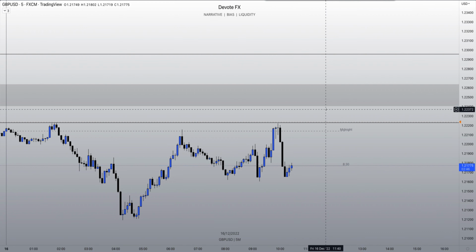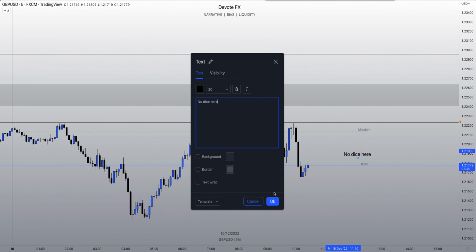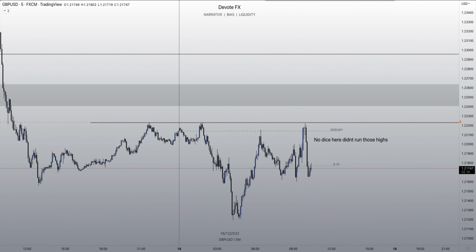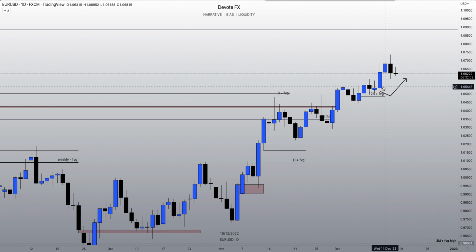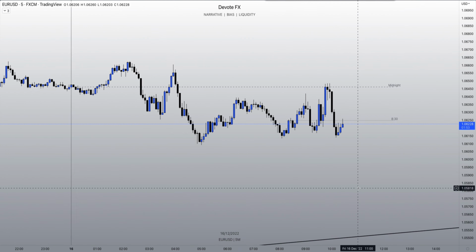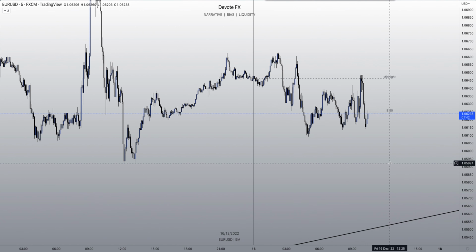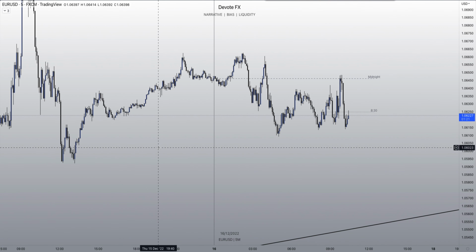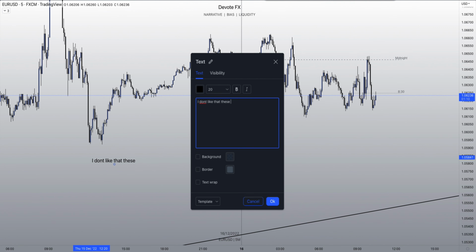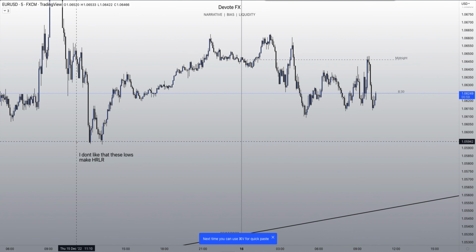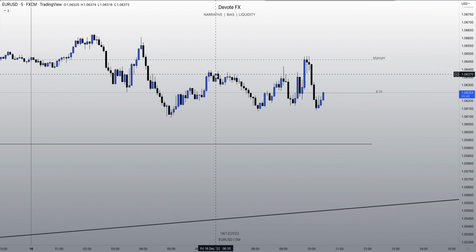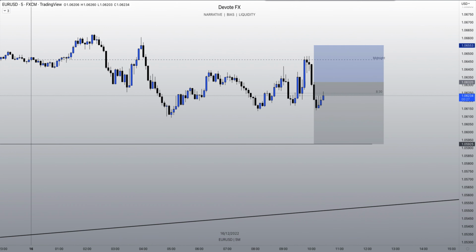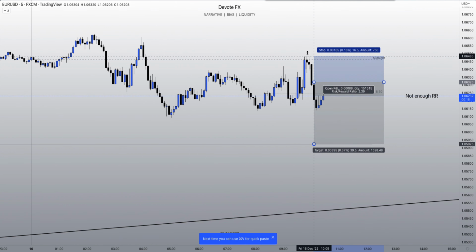For here, I was checking up on other things I was interested in. This was GU. I wanted these equal highs purged, and then a shift in structure to take sells. We didn't get that, so there's nothing there for me. EU here is interesting. Sell program like index markets. I don't like that first low was ran out, but you have relative equal lows, but it's technically a high resistance liquidity run.